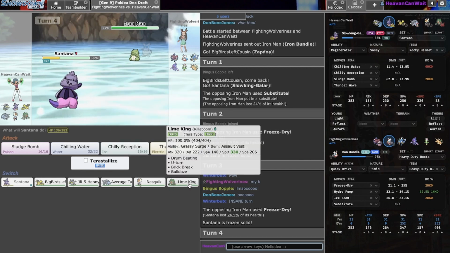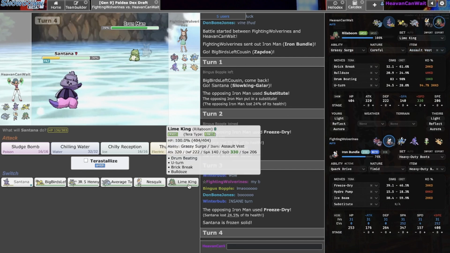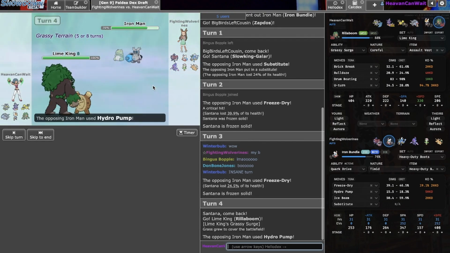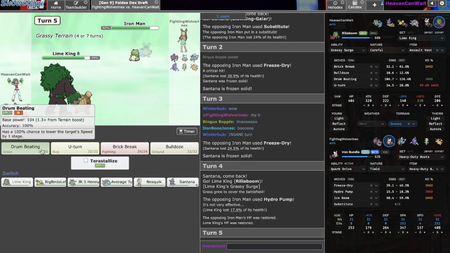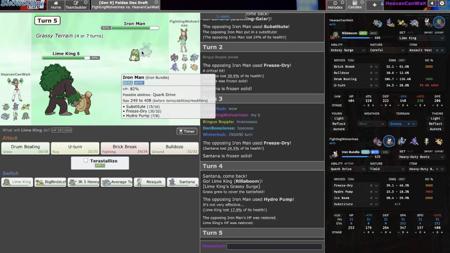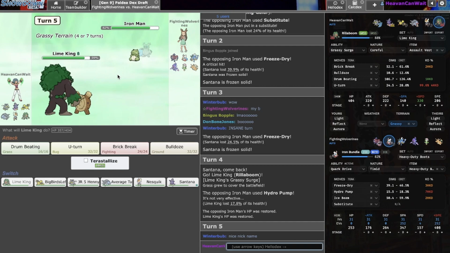Man. Do I exactly want to risk that here, right? We'll go Lion King once on the possible Hydro Pump here. Yep, exactly. Very nice. Go for the Drum Beating once. So Freeze-Dry is looking like a little bit of a roll to kill, to be honest with you. I'm not sure. U-turn is looking like a little bit of a roll to actually break the substitute here.